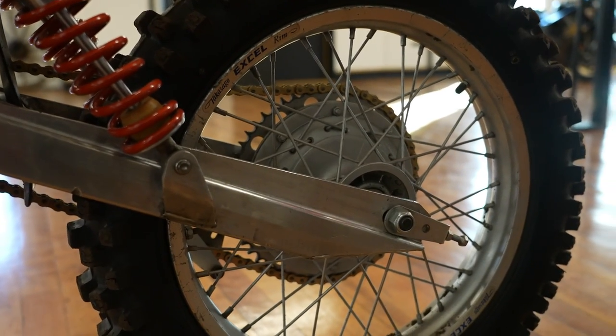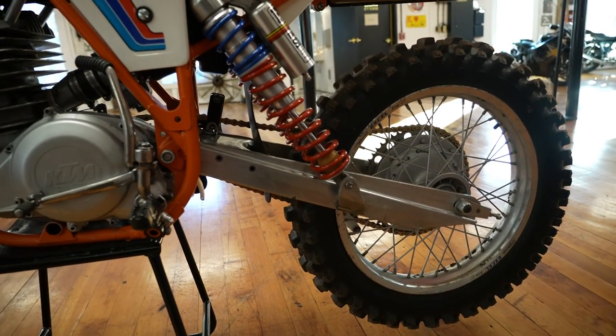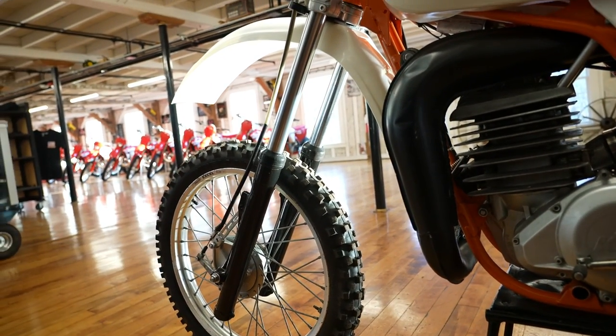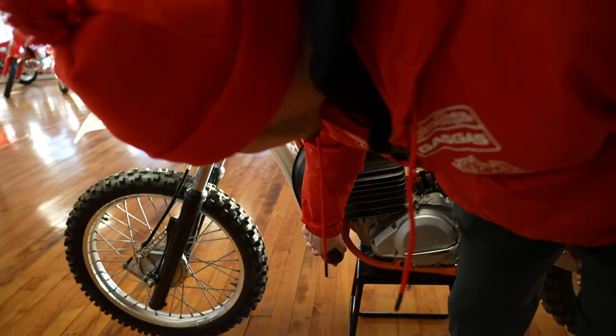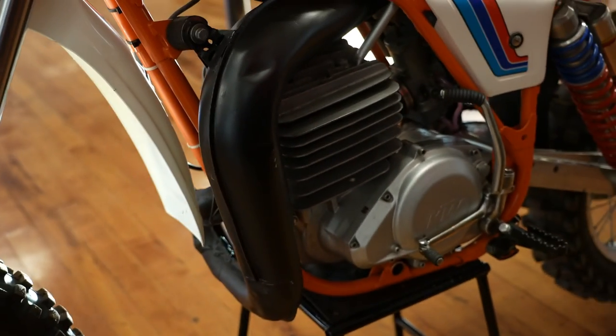The bike is going to be detailed before it's parked in the museum, which will wait for the new owner. We had to get it dirty — I wanted you guys to hear the 495 bark and give it a little demonstration. I don't know if there's really any good content on YouTube on these things. Original KTM 495 expansion chamber — there are some dents and some repairs down at the bottom, but it's the original.